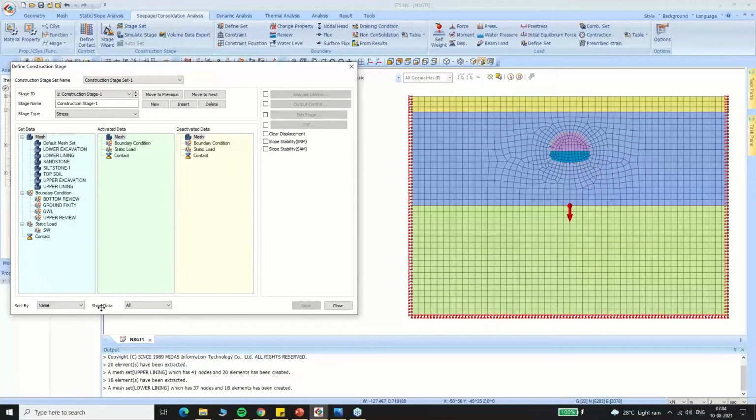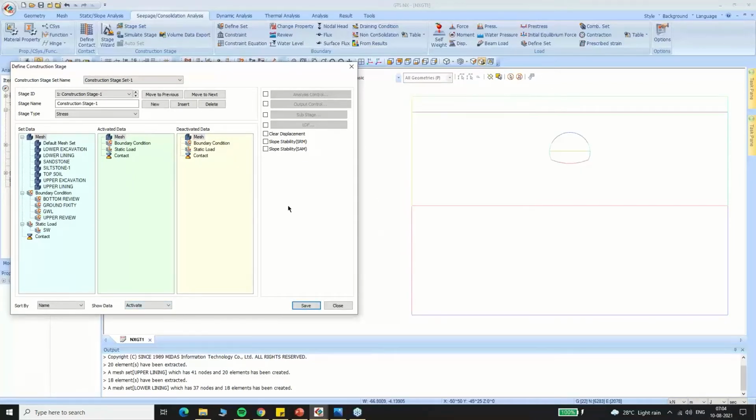So in the bottom where you see this show data, here click on activate. It is easier to use it that way because it will show you what is activated, what is not activated. So the initial condition, I will name it as in situ, and the stage type will be the seepage type or the steady state seepage.